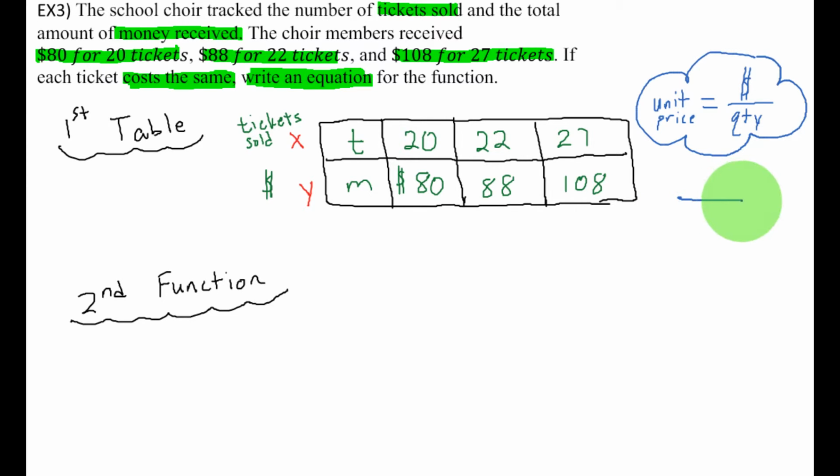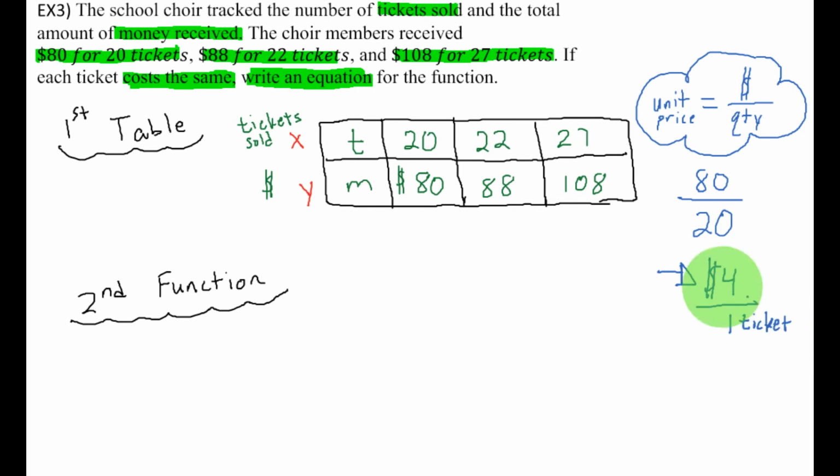So I'm going to go ahead and create a fraction bar. I'm going to use this first value, $80. I'm going to put 80 on top, which means the quantity, the number of tickets sold for $80, is 20 in the table. So again, 20 is on top in the table. However, I'm going to match it up with the information from my unit price. Quantity, or number of tickets sold in this case, is on bottom. So 20 will go on bottom. So you receive $80 per 20 tickets. This can be simplified. Well, 80 divided by 20, let's go ahead and write that below. That gives me a value of $4 per every one ticket sold.